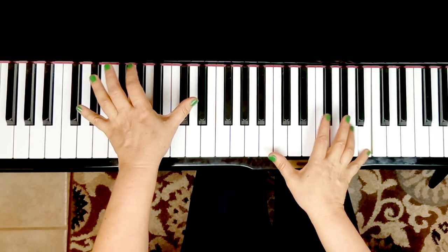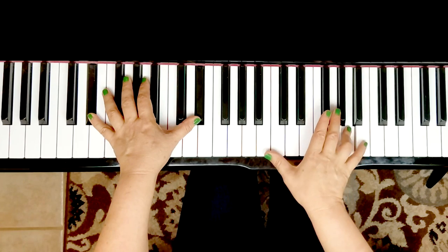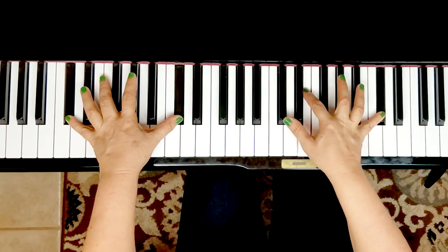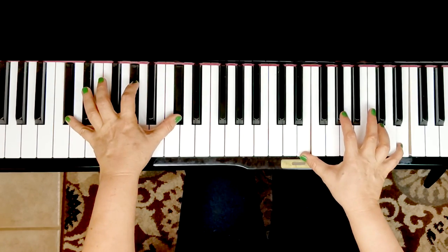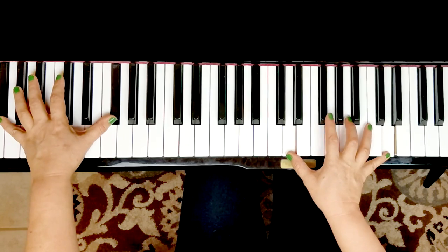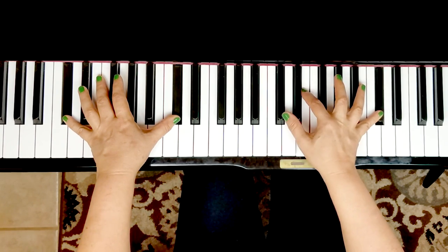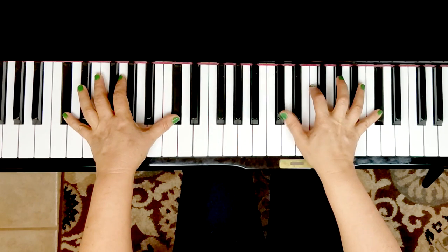Now, as soon as you play hands together, you change the pedal. Change here because the right hand is changing the chord, even though the left hand's not playing anything new, change here. Okay?